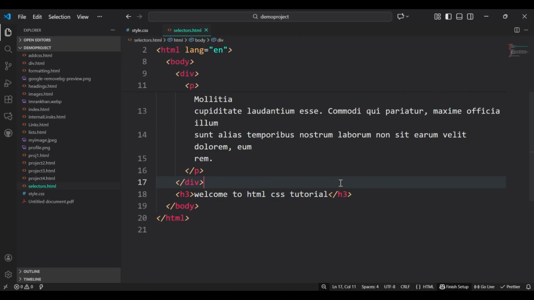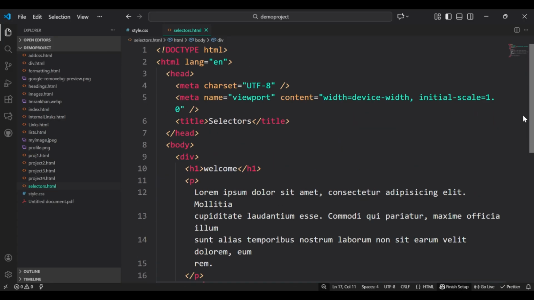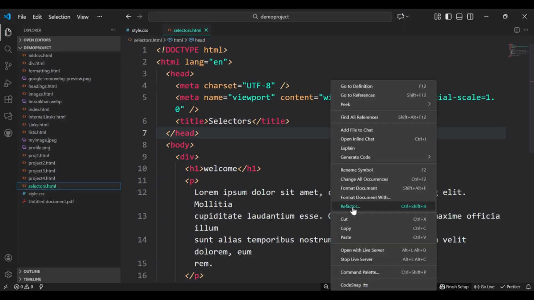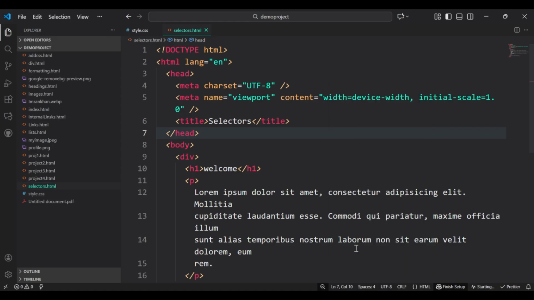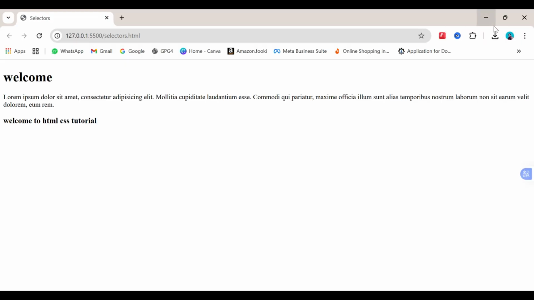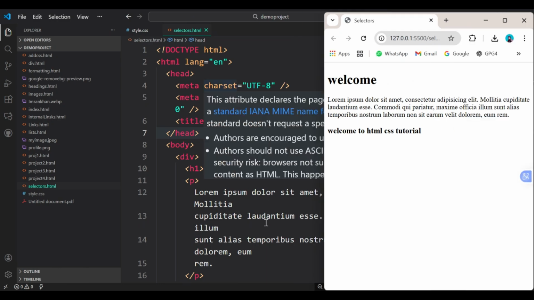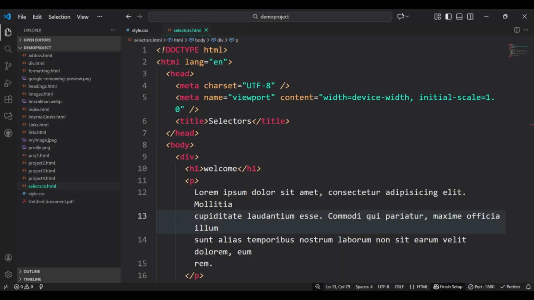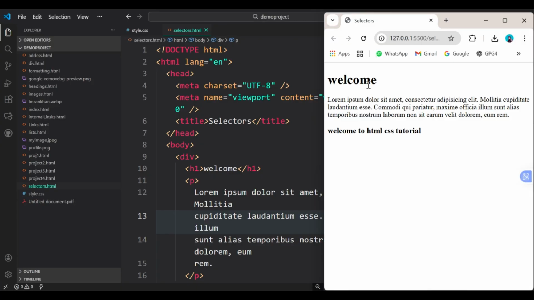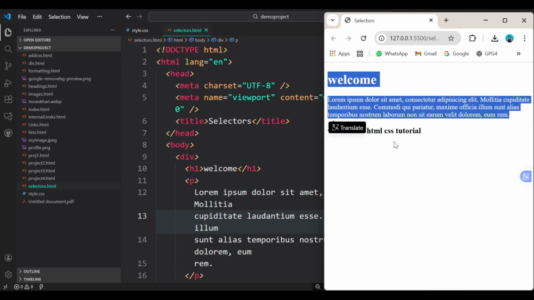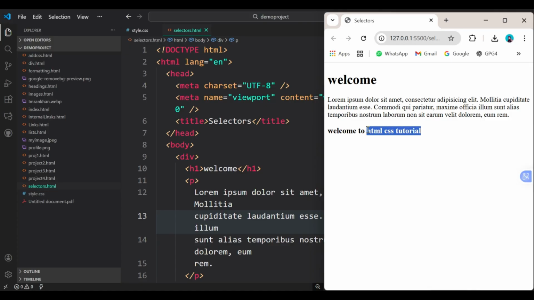Just save the file, just open with live server. So we have h1 tag and we have paragraph, but these are inside div, and this is actually h3.